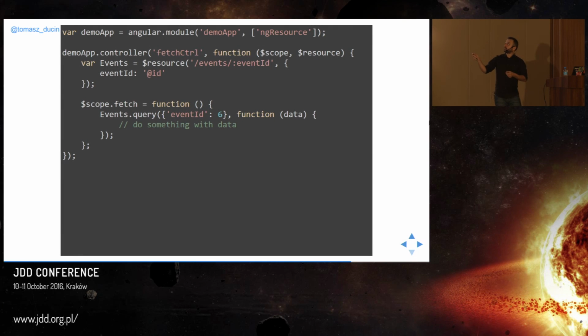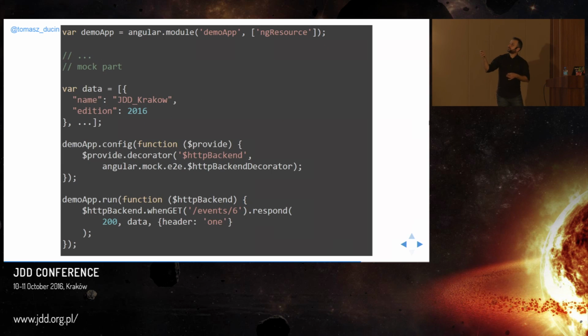An example of usage. So here we've got an Angular module. This is just some boilerplate. We define a resource on the Angular module model level. We define a fetch so that when we click, the function is invoked. So we want to access event ID, events/6. But this is just some boilerplate. And let's go to the mock part. So we've got some data. Again, we're going to interact with this collection. We've got some 4 magic lines of code that do the right thing. Never mind. We just need to include this.